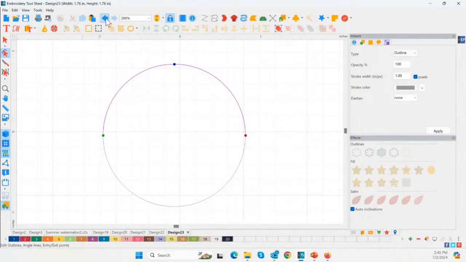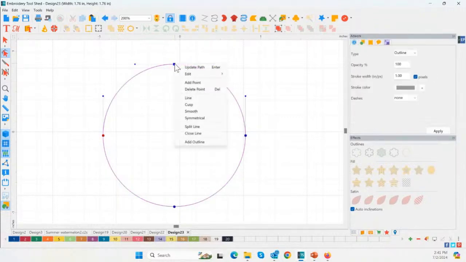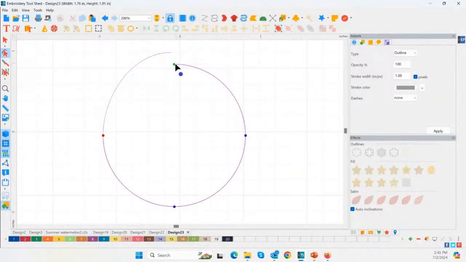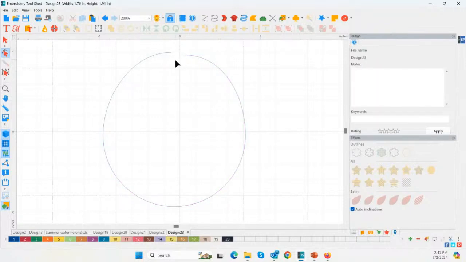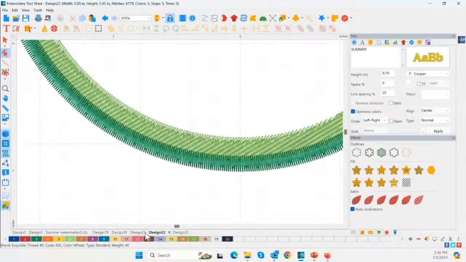Now I'm going to do an undo key and undo one more time where nothing is split. If you only split on one node, it still is splitting it, but it's not separating the whole half. So now here I have my two nodes separately there. So if you split it, that's what it's doing, creating a break rather than having one solid line there. So really good question. I love that.